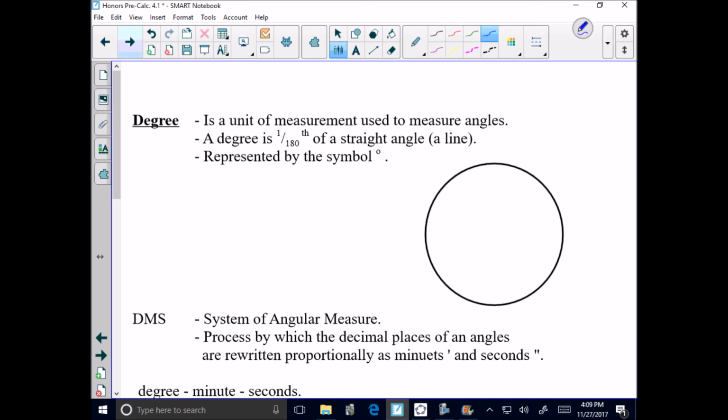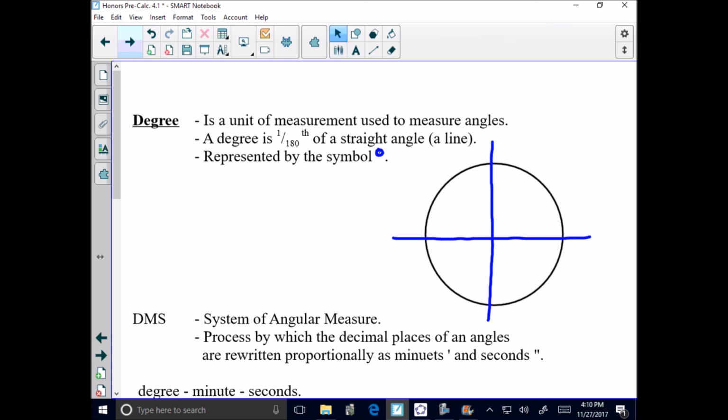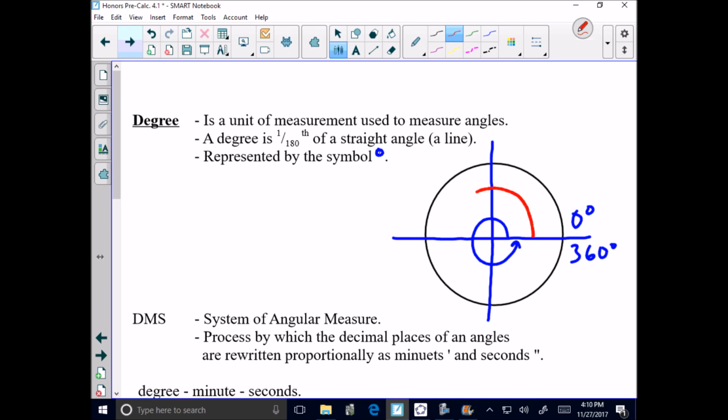The first unit that we're going to measure angles with is one that we're all pretty comfortable with, I imagine, and that's degrees, right? And we would say that a degree is 1/180th of a straight line. And we represent degrees with that little circle right there. If we place an XY axis with the origin at the center of our circle to the right here, we would say that if we haven't rotated at all, we would have 0 degrees. If we rotate all the way around, we would say that would be 360 degrees of rotation. If we do a half rotation, we would say that a half rotation would be half of 360 degrees, or 180 degrees, right?